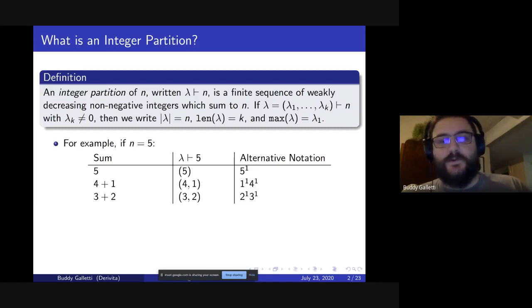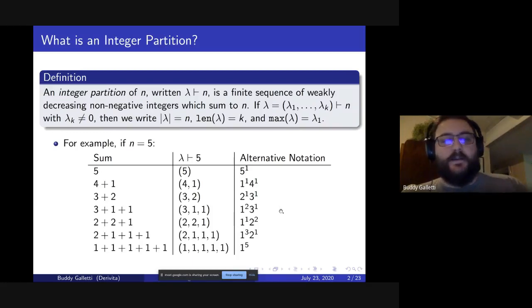We also have 3 plus 2, and so on. And here are the remaining integer partitions of 5. So it looks like we have 7 of them. And this is how we'll denote any single integer partition. We won't really use this alternative notation until we get to generating functions, but it is also something to note.